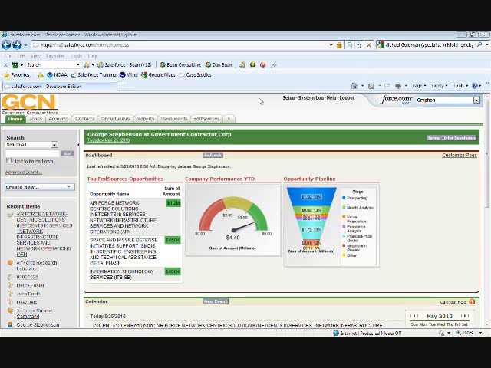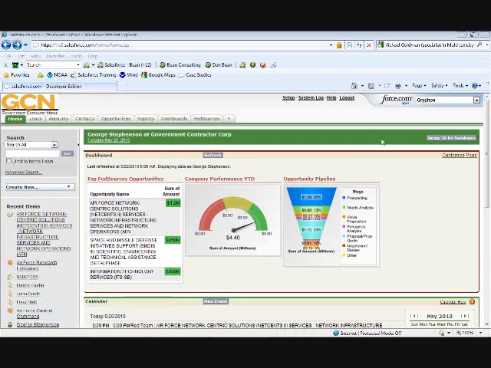What you see here is a typical personal dashboard for the person logging in, in this case George Stevenson. Across the top you see the usual tab navigation that you would see in any web application. Down the left side is a Google-like search where you can get access to all of your information, and also a recent items section that you can click to. It's a shortcut for any information that you've been working on recently.